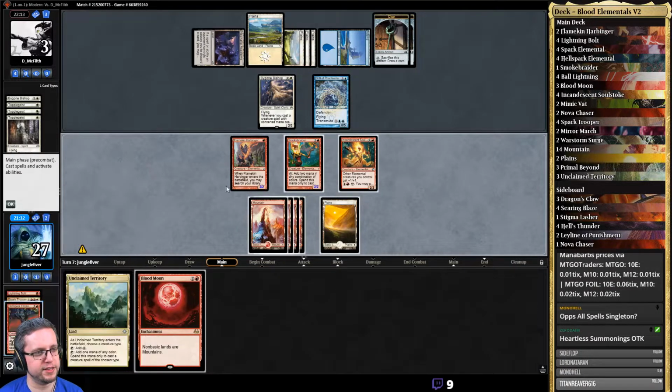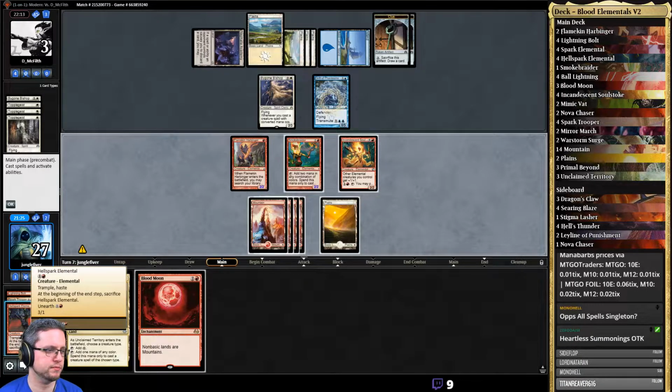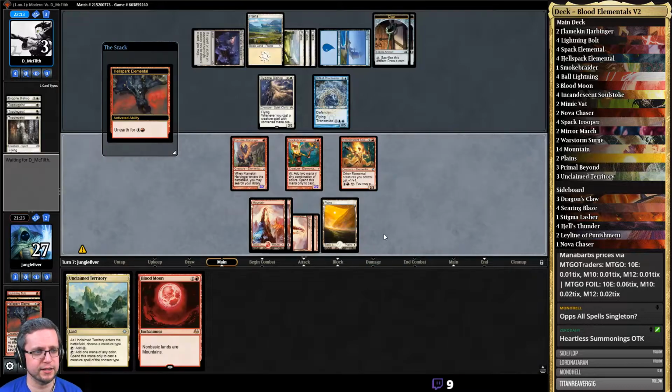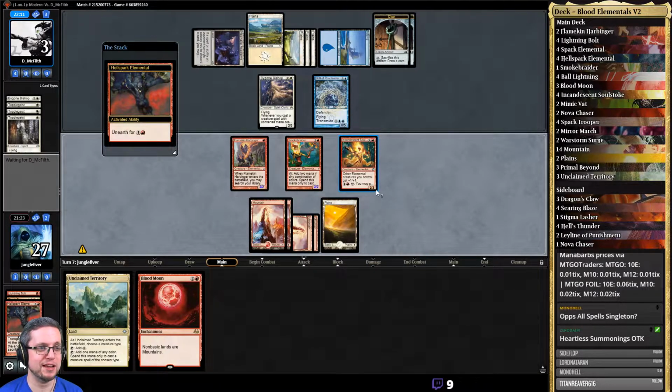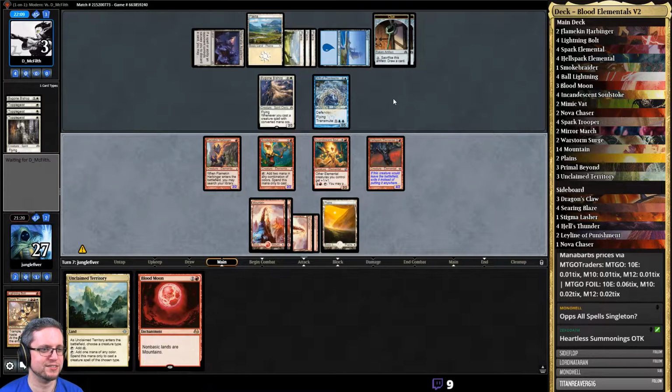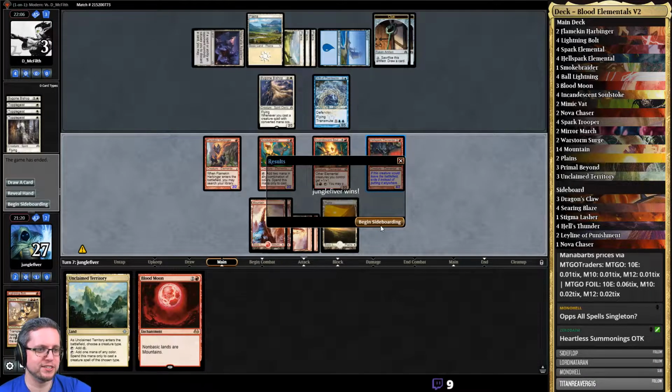Okay, so we unearth this, blocks that, then we get 2 damage. This is lethal. Yeah, this is lethal. Our opponent has 2 blockers and we have 4 attackers. This is how maths works. And opponent keeps it up, which is good.